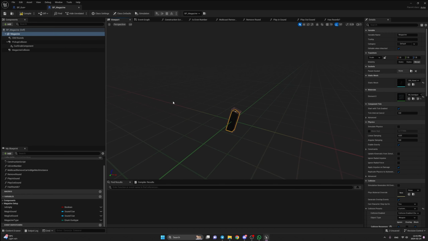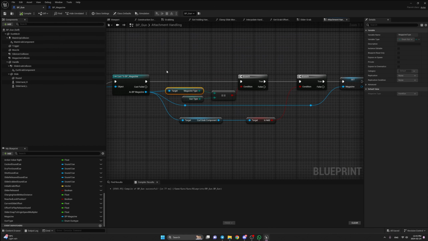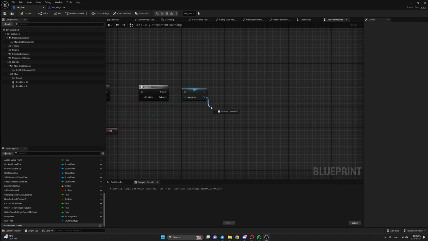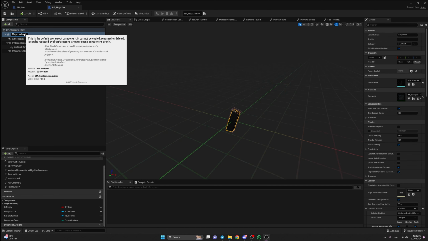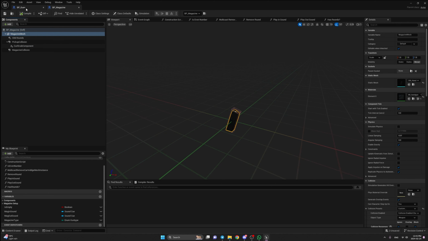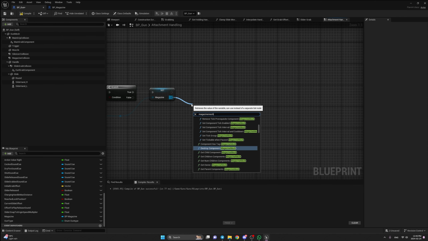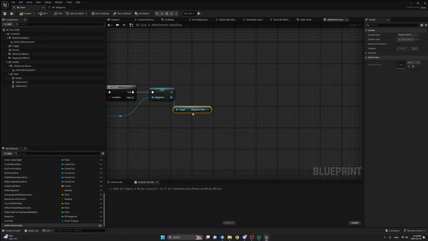Then we should stop simulating physics, because if our magazine is inside our gun and our physics is on, our magazine will do some weird things. So we need to disable physics. And also don't forget to compile and save the magazine. That's the thing that was giving us some errors here. So we go ahead, magazine. We're getting its mesh. It's called magazine. Let's call it magazine mesh to distinguish. Compile and save. Magazine mesh. We can do it like this. And we're going to set simulate physics to false, like this.